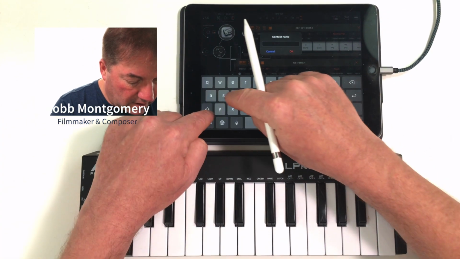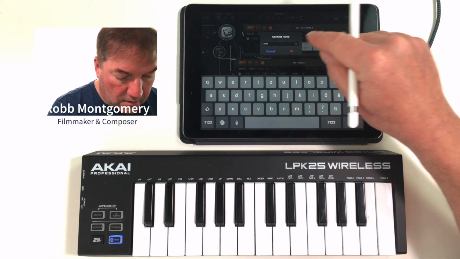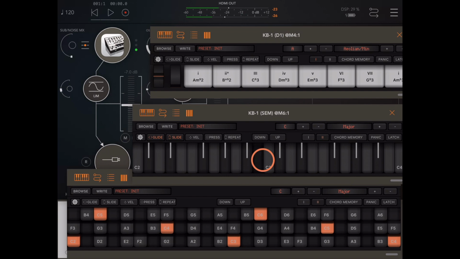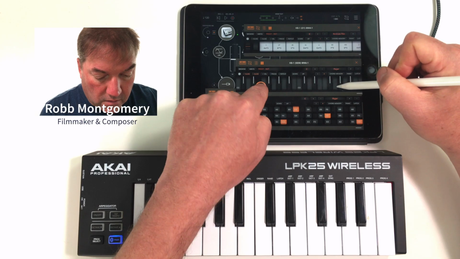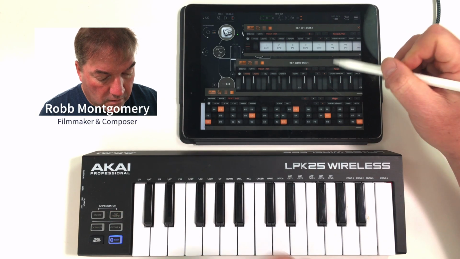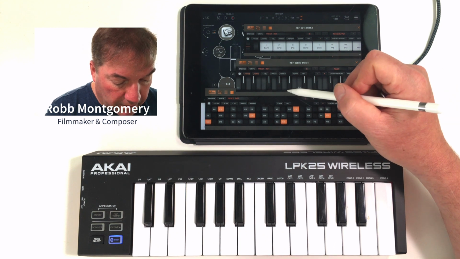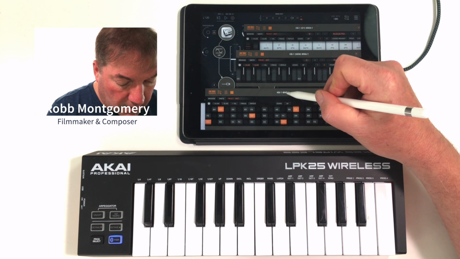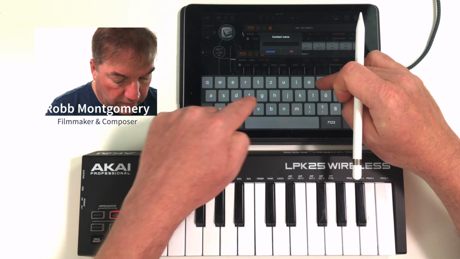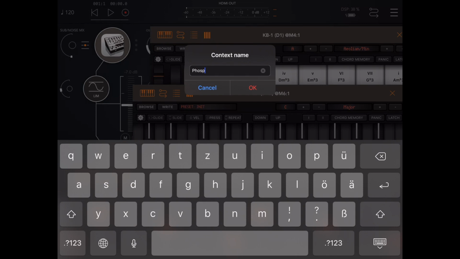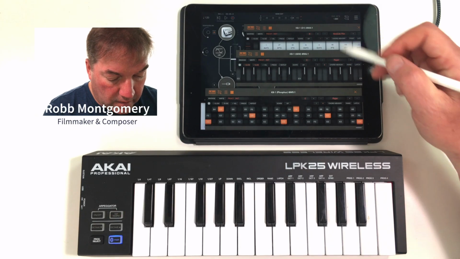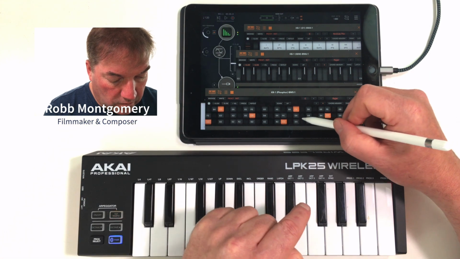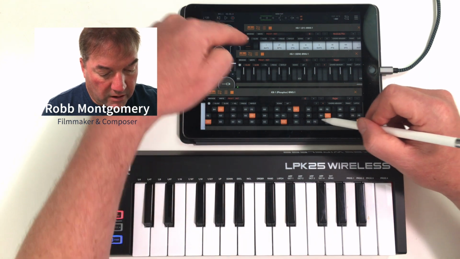So I'll just call that SEM. Pretty cool. And so I know that this final one here is going to be the phosphor. You can see the signal level there.